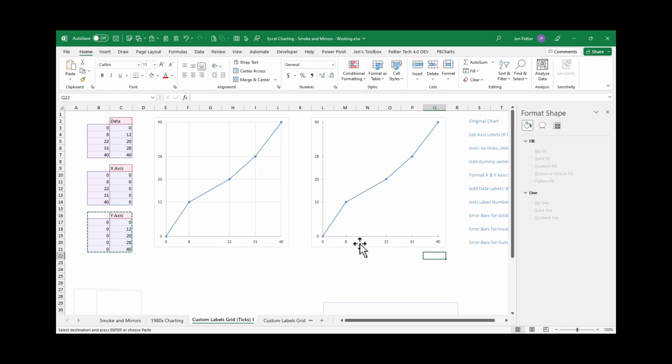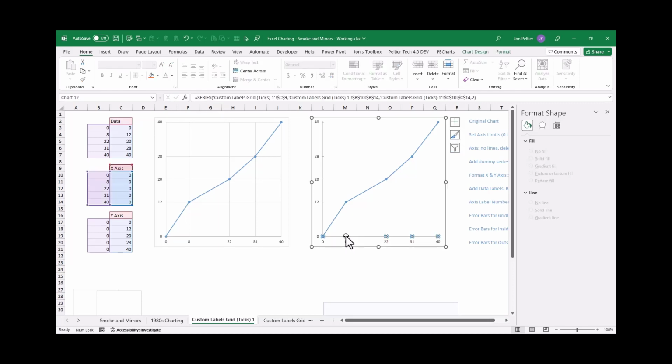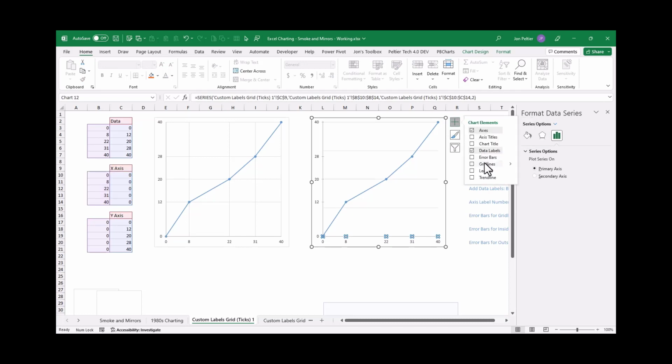So now I want to get my grid lines. What am I going to use for grid lines? Well, there's another way that you can draw a line on a chart. I'm going to select these data points along the pseudo horizontal axis. Of course, the grid lines option is not going to give me the grid lines I want because it only has the default ones in here.